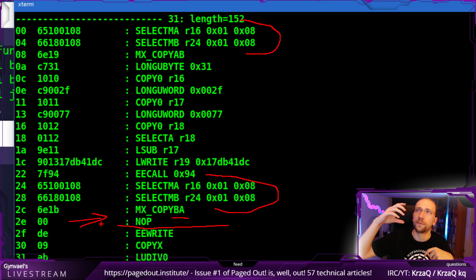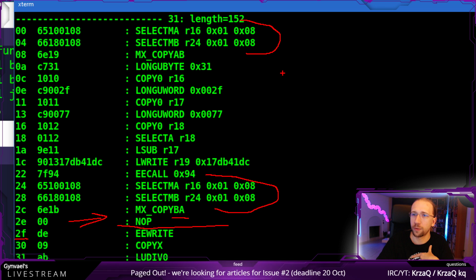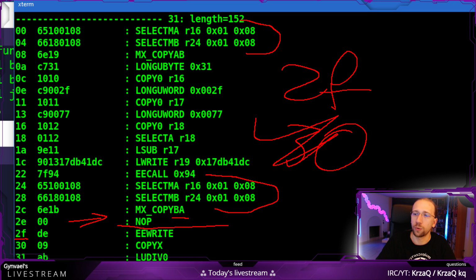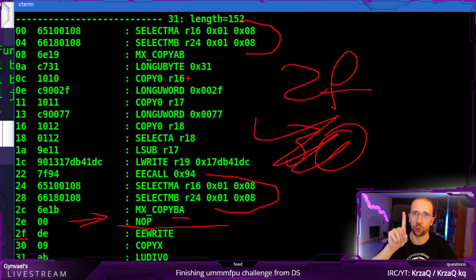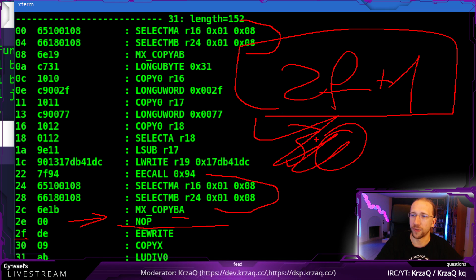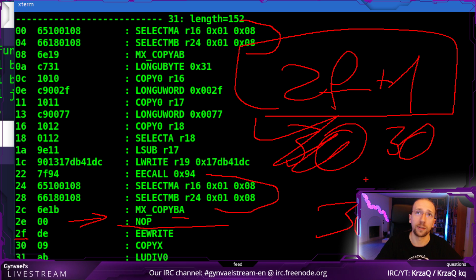Because again, we have operations on EEPROM which are 4 bytes aligned, right? So this has to pad, and this is 2F. 2F doesn't look like padded, right? Like 30 looks like a proper address, but do remember that before each function there's the length of the function, 1 byte, 1 more byte. So 2F is the address in the function, but you have to add 1 byte and you get the address in the EEPROM, in bytes, and that would be 30. And 30 is divisible by 4, which means you can address it in the EEPROM.